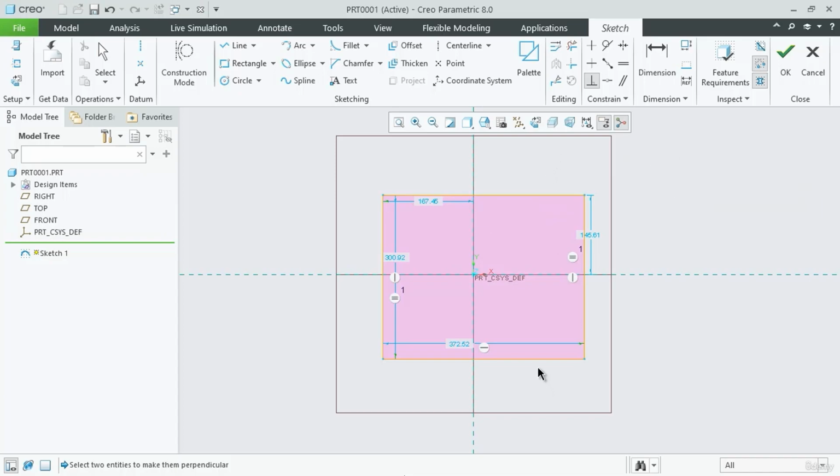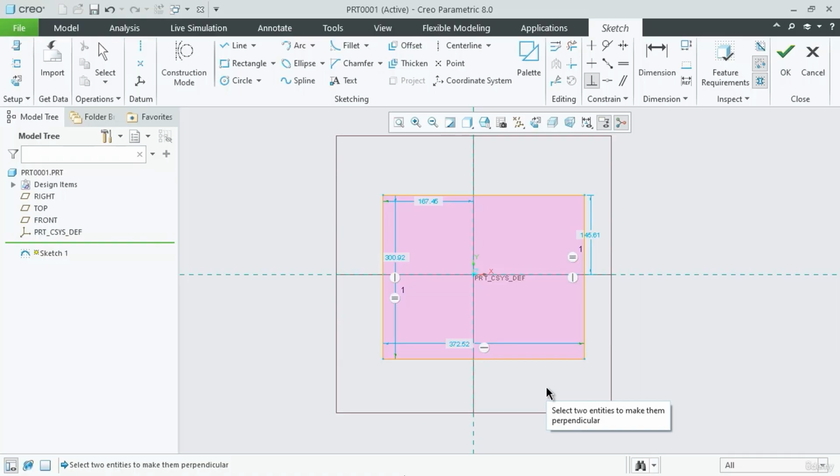Like I have shown you, these lines are horizontal, so automatically they are parallel to each other. But if you give a perpendicular constraint to that, then it is a conflict. Two parallel lines cannot be perpendicular. So you have to decide which constraint you should keep and which constraint you should delete.